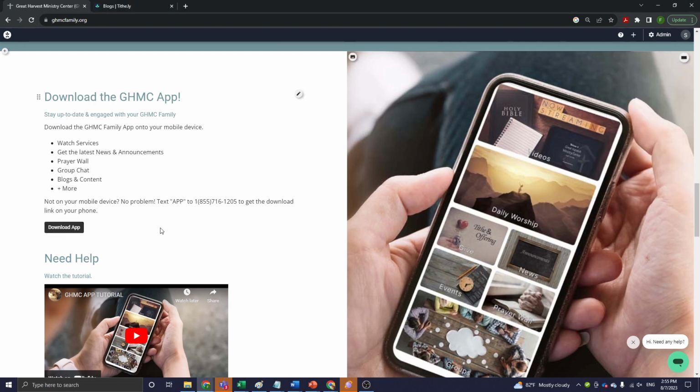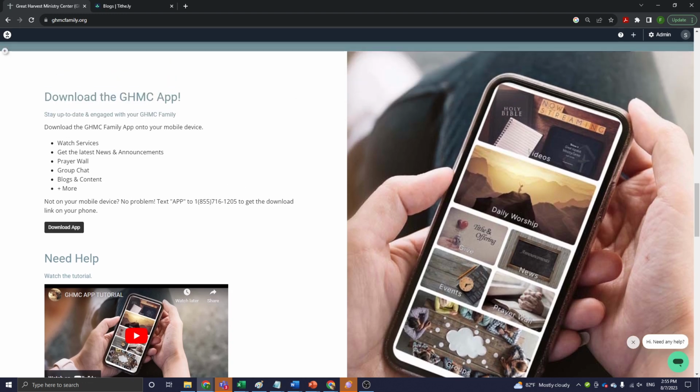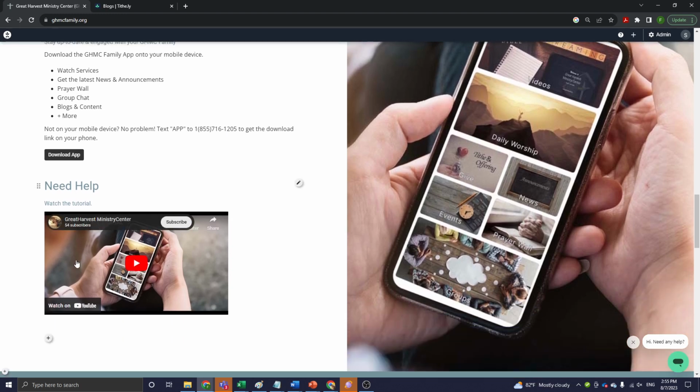All right. One thing that I have done is I've linked to the app tutorial. When we launched the app, I created this app tutorial as a get started, walking through what's in the app, and I wanted to make that visible here.